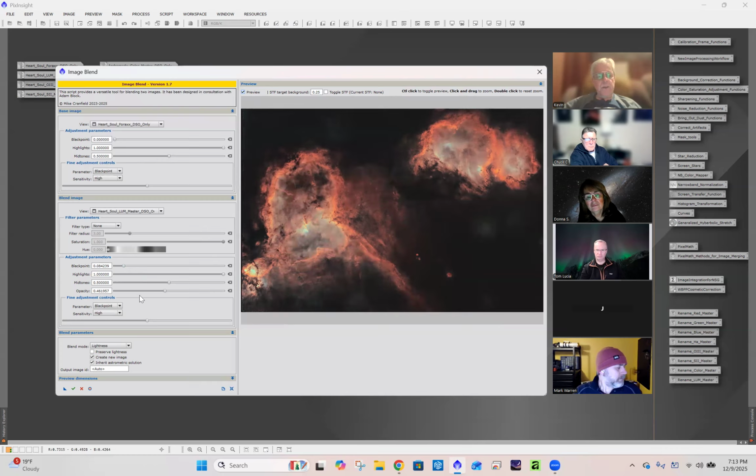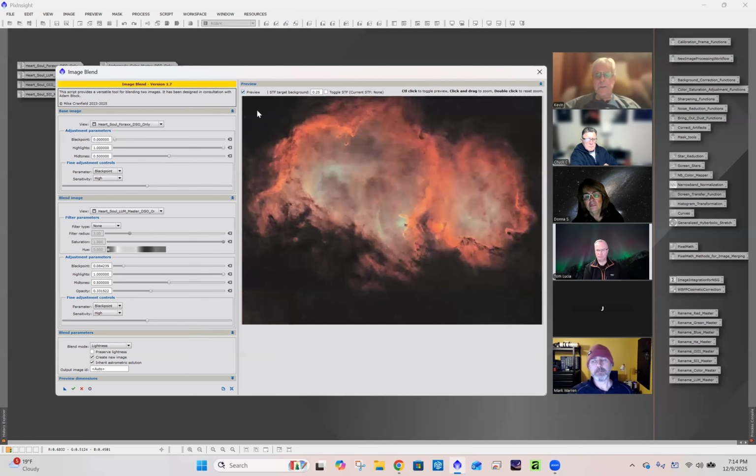Maybe this is still just a hair too much sharpening in here. You can adjust the opacity down a little bit. Once again, before, after. So that's starting to look pretty decent. I'm going to look up here at the Soul Nebula, see how that's looking. And you can see it does bring up the details nicely.